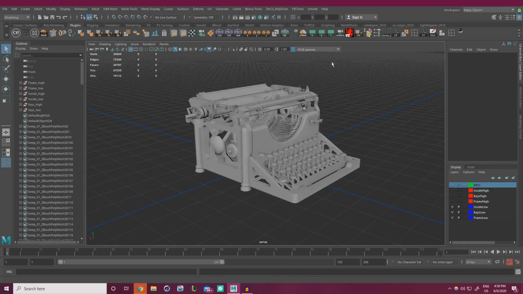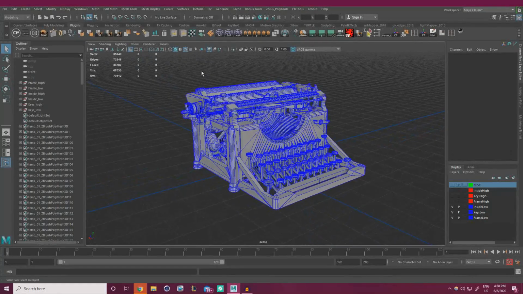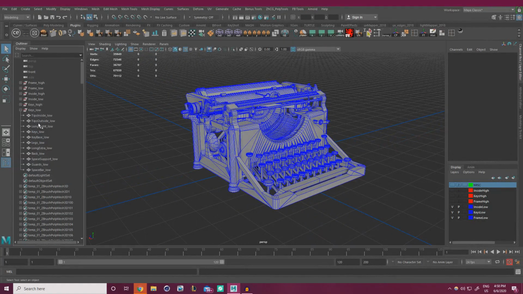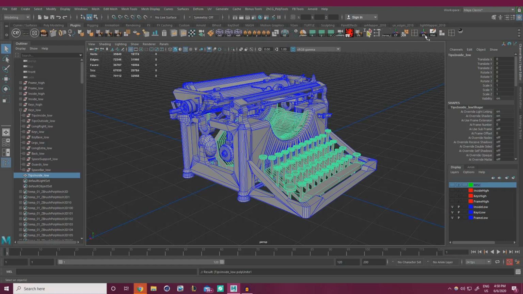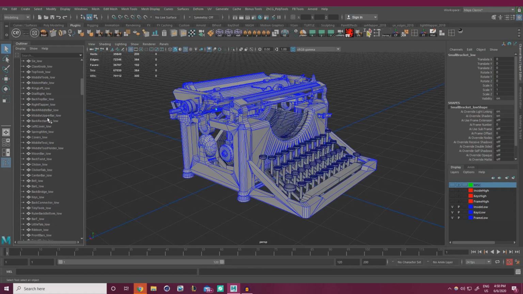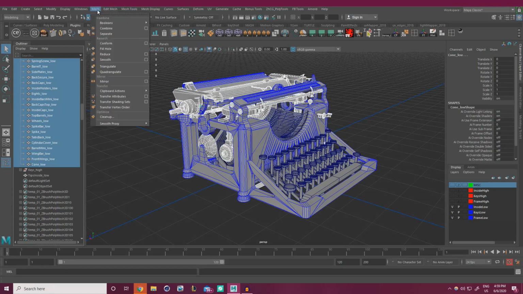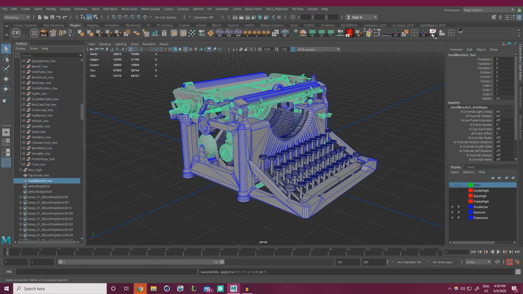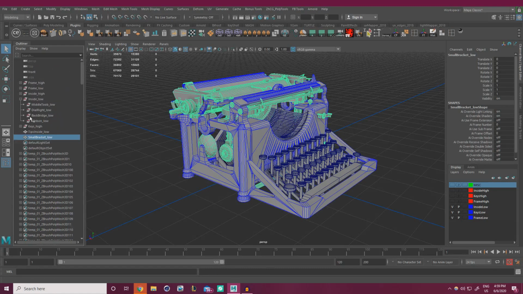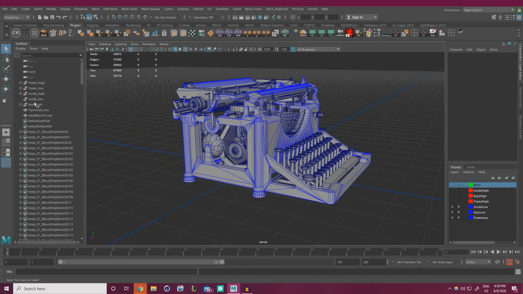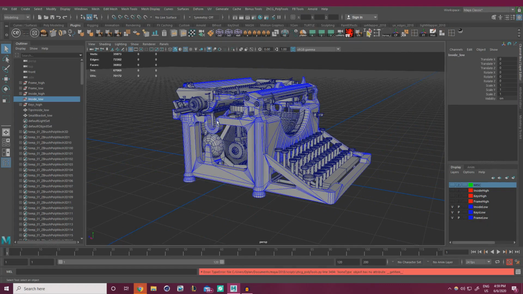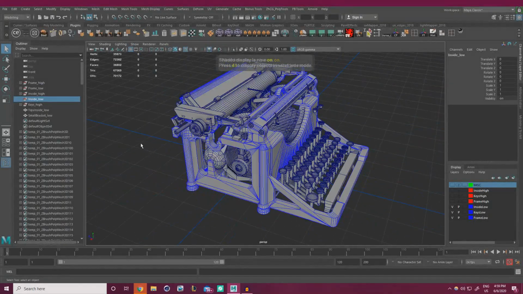What I want to do is essentially combine this into the core parts: the frame, the inside, and the keys. So all the key parts here, let's combine them. I'm doing this because these all share one texture set. I'd rather just have them be one piece. Then we have the inside low, which is a ton of pieces. Mesh, combine those. Freeze transform, delete history on that, which will kill off the groups. If I'm not mistaken, there shouldn't be anything in these, so we can get rid of that. Same with this. Just making sure, looking at wireframe, nothing selected.